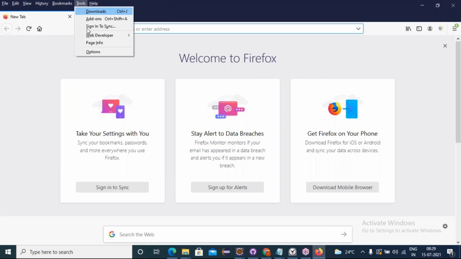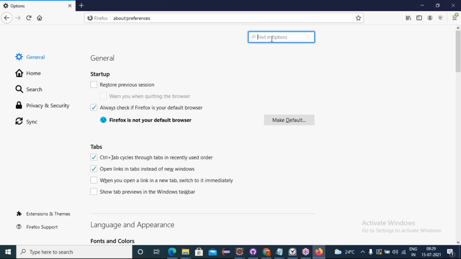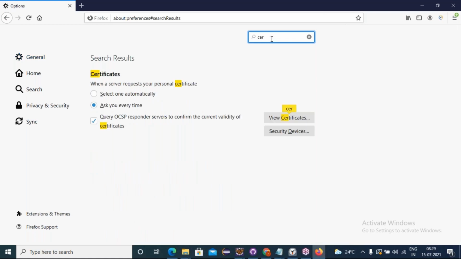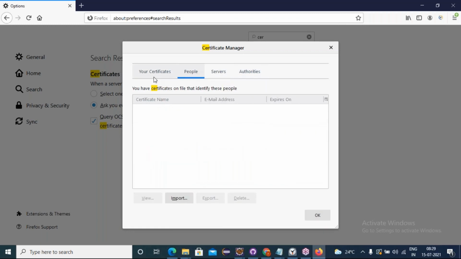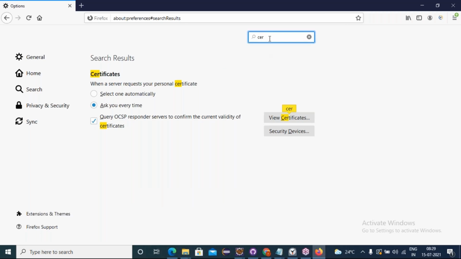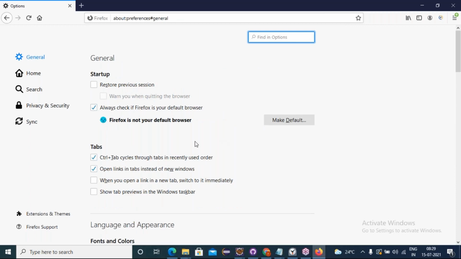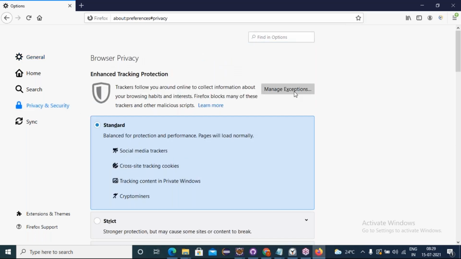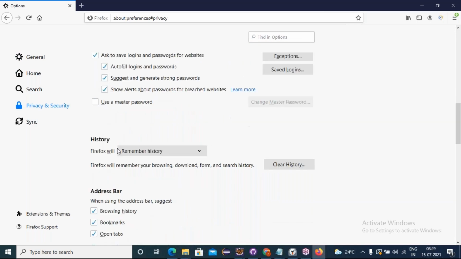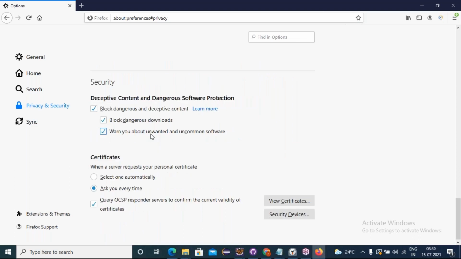So Tools in the Firefox browser, Tools, Options. Ask me every time when a certificate error comes.